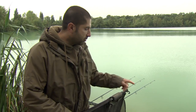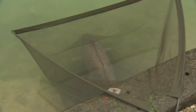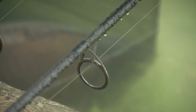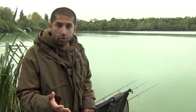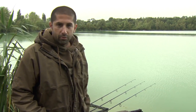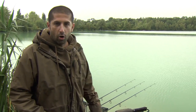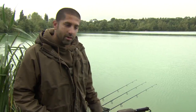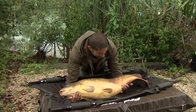Well, the heavens have opened up on Gigantica this morning, but with them have come the carp gods. And I got my first bite in the net, a lovely, what looks like a 30-pounder, but at the same time I had a bite on another rod. So that looks like an even bigger one, possibly 50, not too sure, but it's a weight off my shoulders. I got a bite yesterday, lost it due to a hook pull, but I knew the methods were working then, and the double take this morning just made me feel so good. I know everything's spot on and working, and that's all you need to know on a long session. So gonna get this one out, get her weighed up and have a few pictures, and then get on to the bigger one.